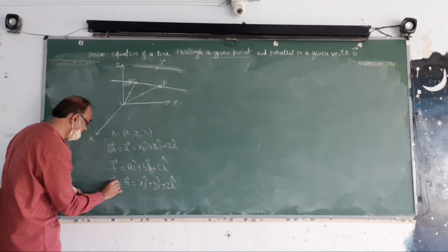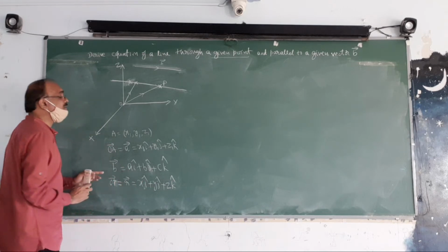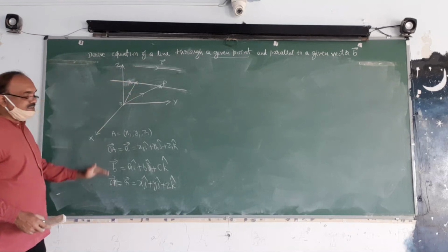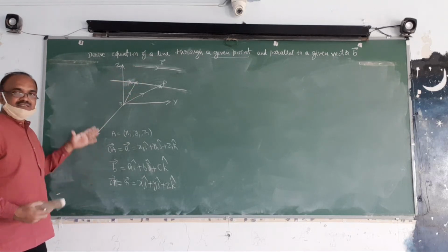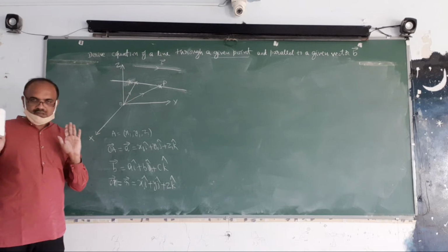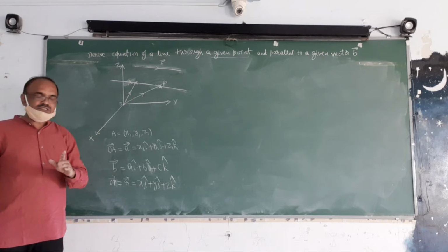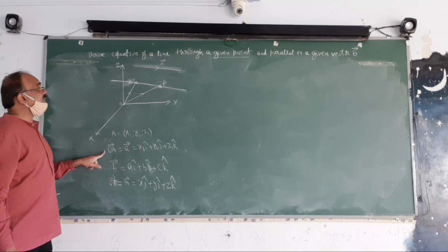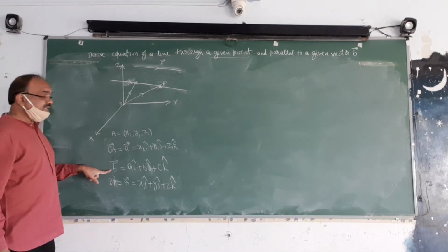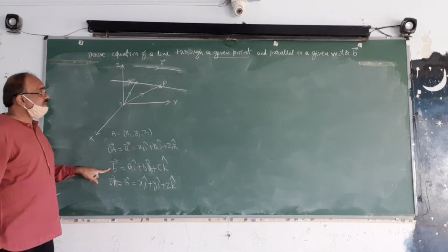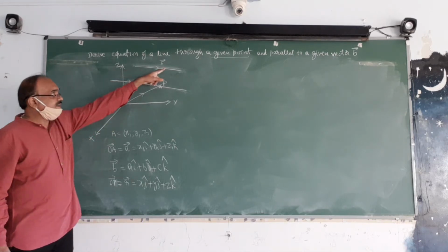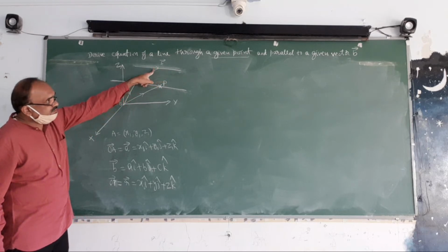Anybody any idea? These derivations are actually so simple. Once you understand this, you have to draw this diagram and represent this. You don't have to write all the sentences. If you write, it's good. I'm not saying that you should not. What you say is OA is the position vector of the point A. b is the direction. The vector b is the line. This is the given vector.